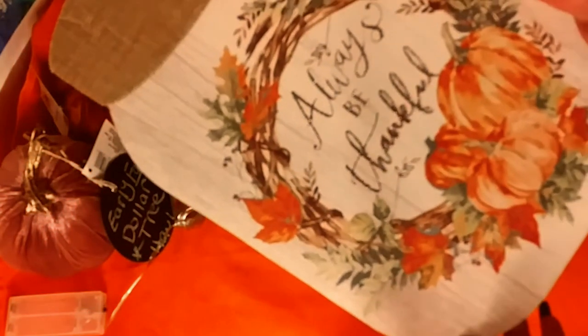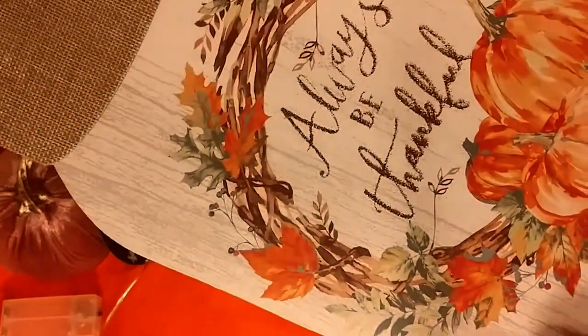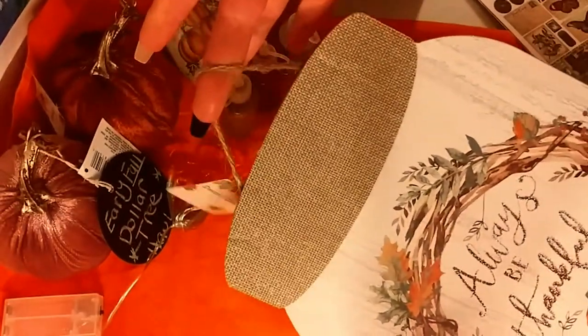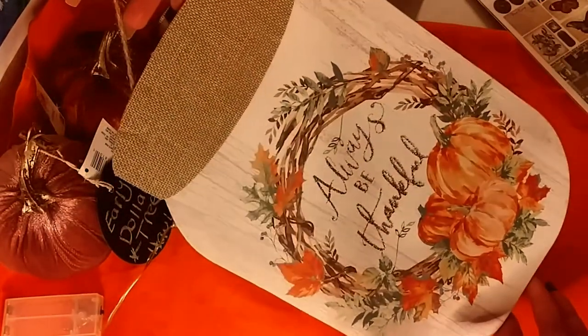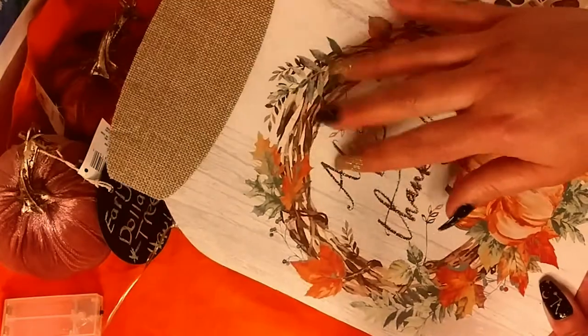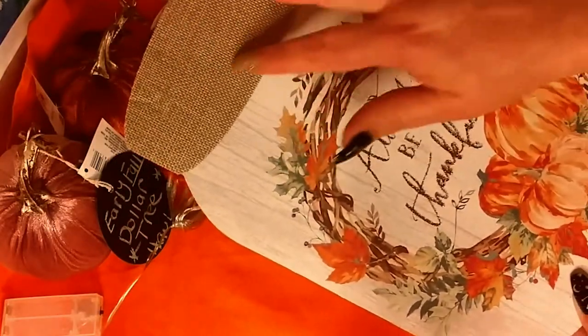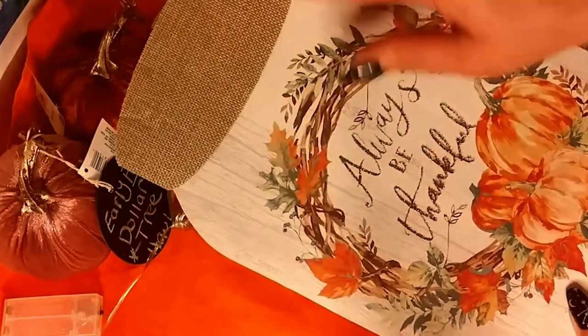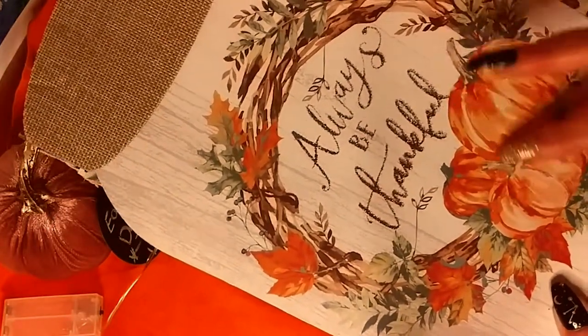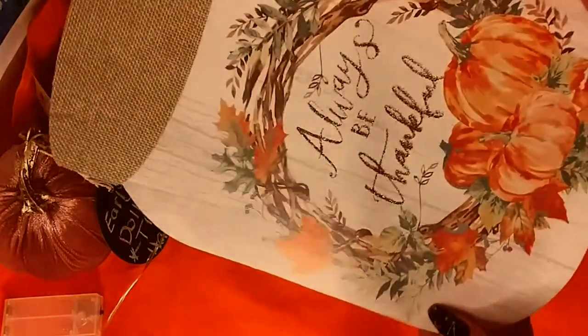And up next, yes, I got this really nice wall hanging. Very pretty. It's like this mason jar, and it says always be thankful with a little rope hook. And the back is just plain, but actually I can embellish it with my nouveau drops, or I could add maybe some flowers or some other kind of stuff, glitter or something, some bling maybe. And I could just spice it up a bit more. But I really thought that was pretty. And that was new, actually. I never saw that one before.